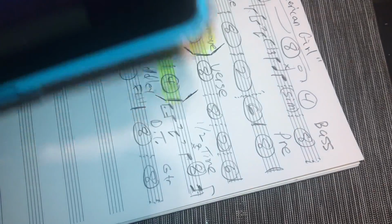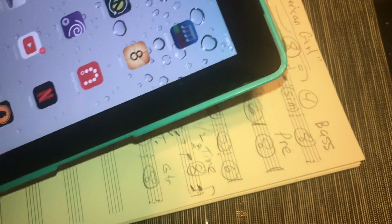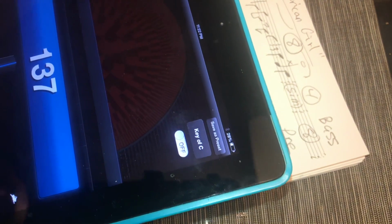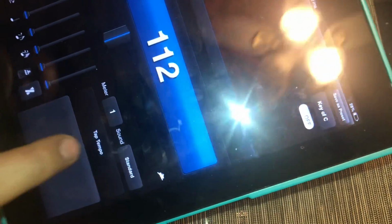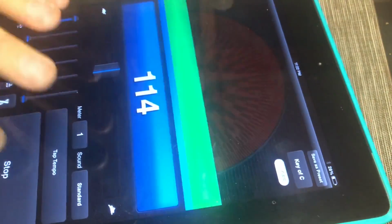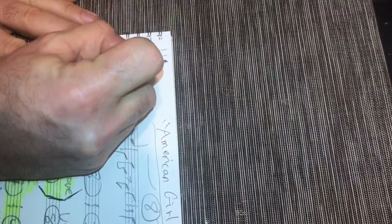Instead of listening to Spotify on my iPad, I'm going to pull up my metronome app right here and listen to American Girl on my laptop. I'm going to use tap tempo to get the tempo. What I'll do is put that up in the corner so I know the BPM to at least start the song.